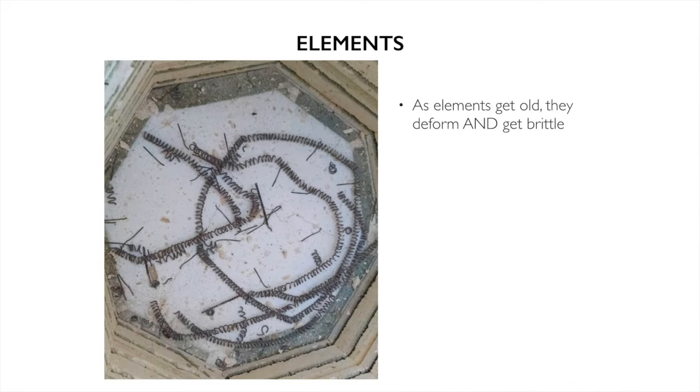So a few things about elements. As elements get old, they deform and get brittle. This lovely kiln right here, this is not a picture that I took, is a set of brittle elements that went in all as one piece, and they were all great, and I know they were coming out in pieces about an inch long. Snap, snap, snap, snap. And what that means is that it took a lot longer to change those elements than it should have. They were wasting a lot of electricity running on old elements because they weren't getting as hot.